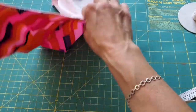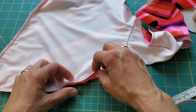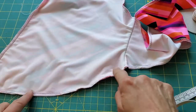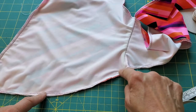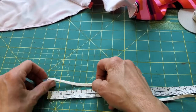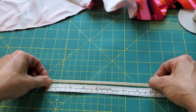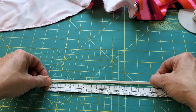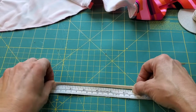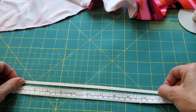However, there's one part of the swimsuit that we want to kind of come in and hug more, and that's right under the butt cheeks a little bit. So right in this section, that's where we're going to stretch a little bit more. So for that stretch, I want you to measure 5 inches, and you're going to stretch that to 8. So that's the amount of tug just on that curved section of the back. Good. Everywhere else though, it's just going to be from 10 to 11. Get to know what that difference feels like.